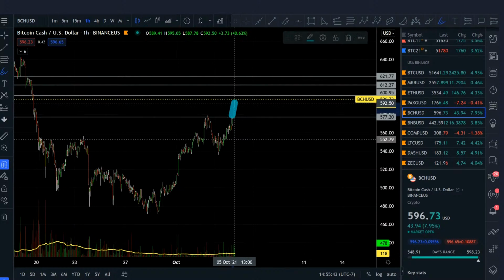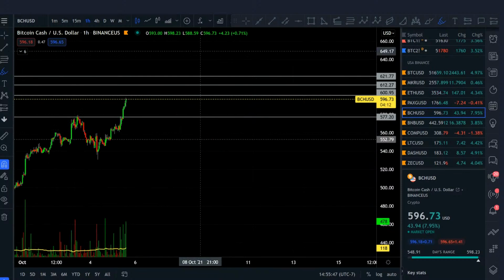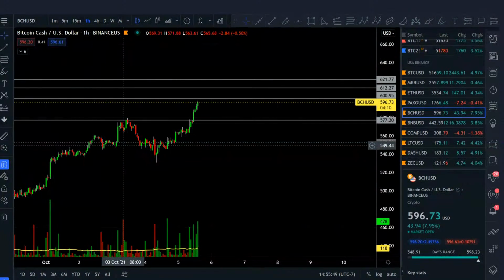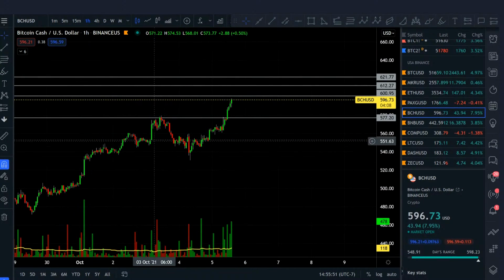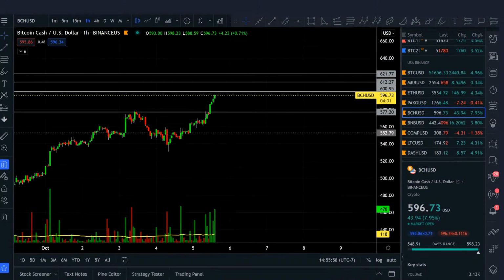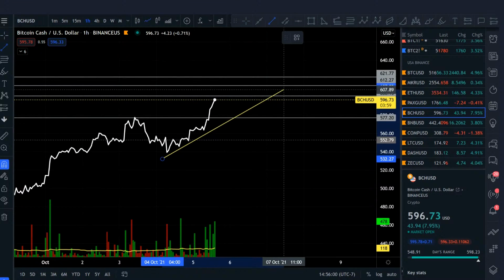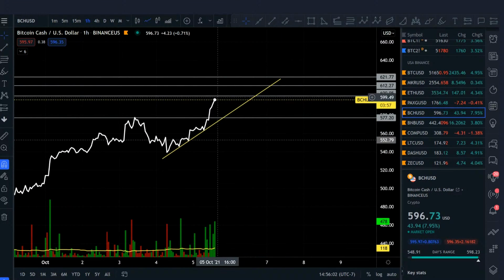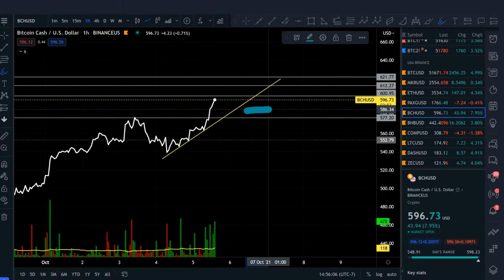Okay, it just went straight up. But that's something you want to watch out for, because the last time we went straight up on October 3rd, right? We then hit a resistance point to the left, consolidated, and then pulled back down. Yep, you see that? There's plenty of room to come down, like 588. So want to watch out for that support and resistance.